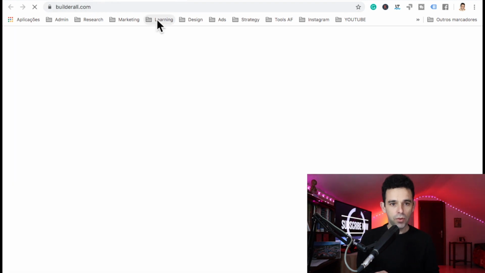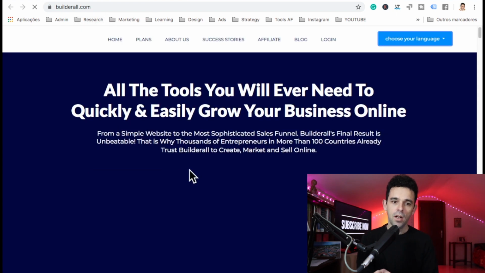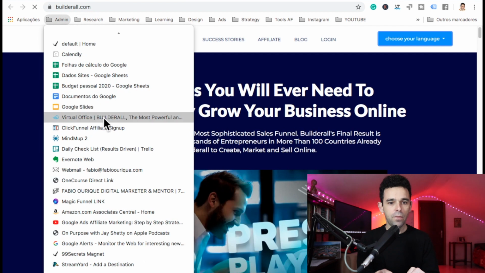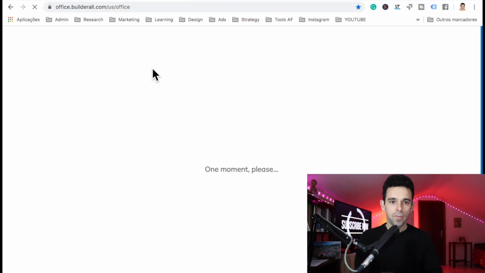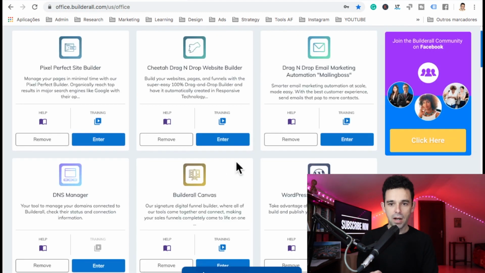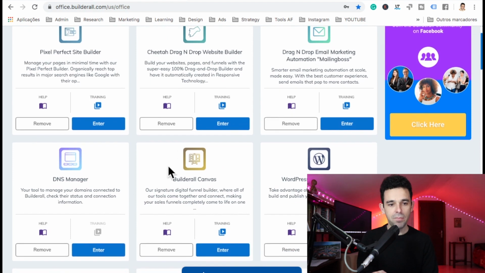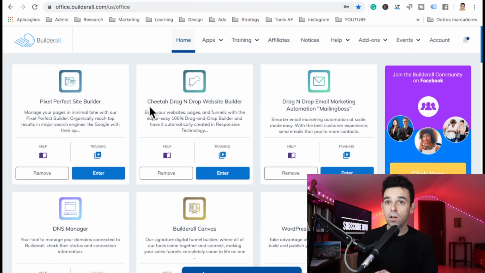Tool number six that I really recommend is this tool right here, which is called Builderall. Well, I've been using this for a year and a half. This is an all-in-one marketing platform. And let me here go into my back office of this tool. I build my websites. I build my funnels. I have my blogs, my email autoresponder. I have all my emails connected here. I have my professional emails here. All my marketing tools and online presence, I use just this one tool that does everything for me. So this is a great website. I wish I really knew earlier.